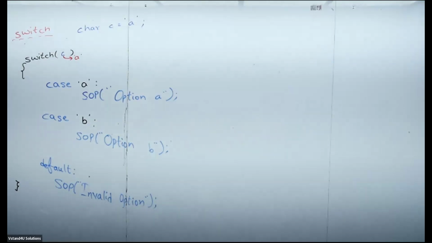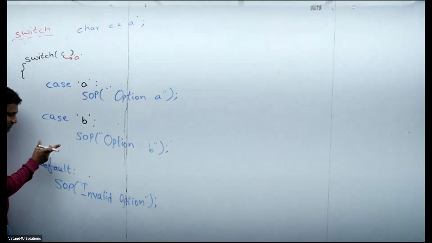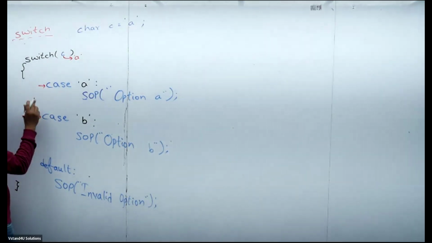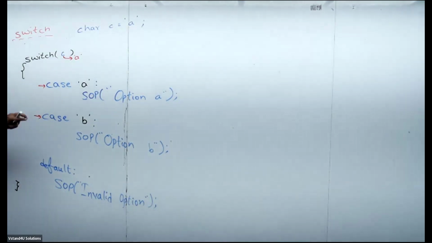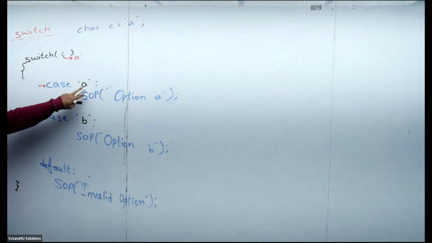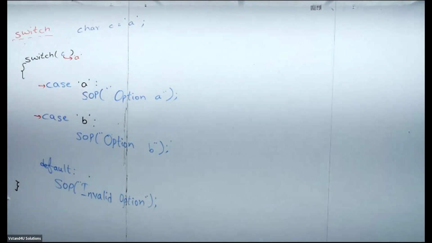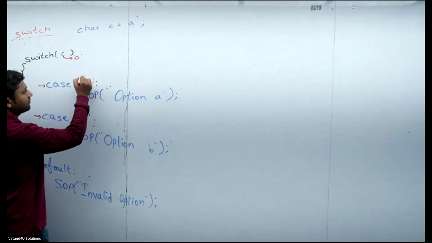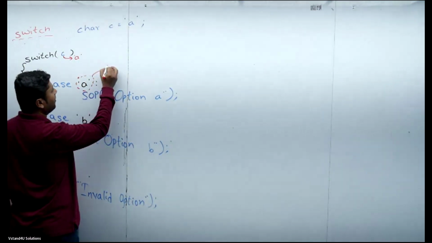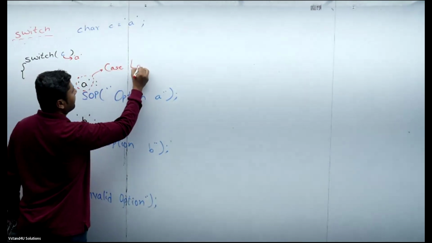Madam, all eyes here, please. Focus. Now, what are the possible options? That we will write with the help of case. So these are the multiple choices I have written. As of now, two I wrote. Like this, I can write any number of combinations, ensuring case, space, then the value. This entire portion is called the case label.